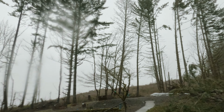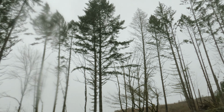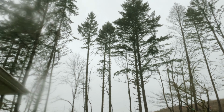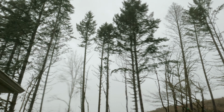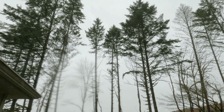Wow. They said 60 miles an hour, 50, 60. I didn't think they were supposed to come last night, but all right, let's see if I can get past these guys. I'm just not going if the trees are flexing like that. I'll wait. I'm not in a rush to get squashed.